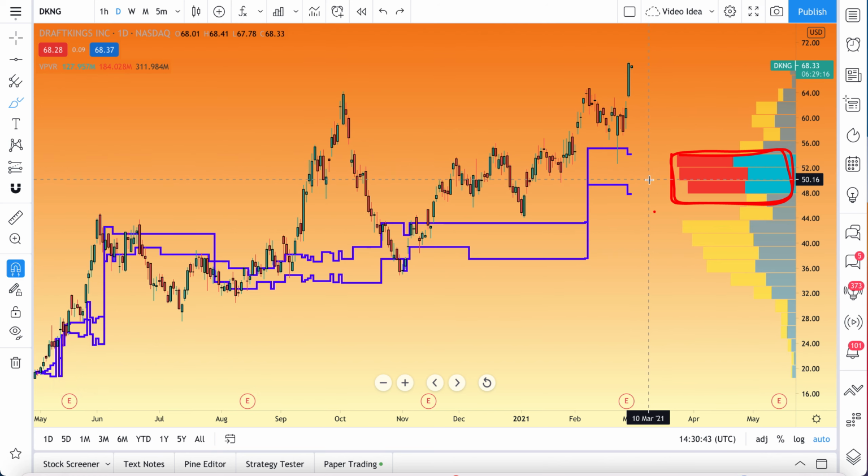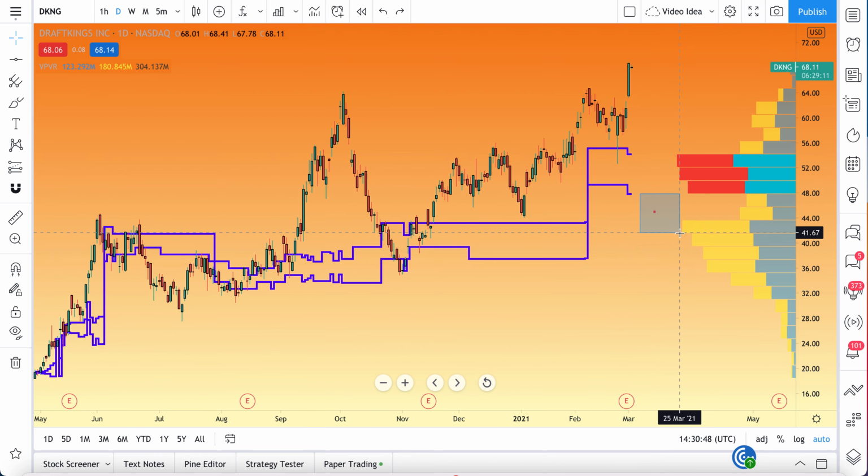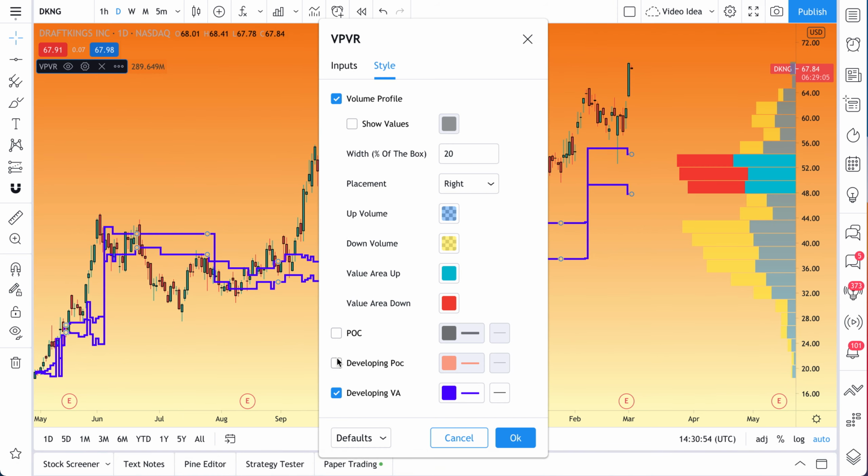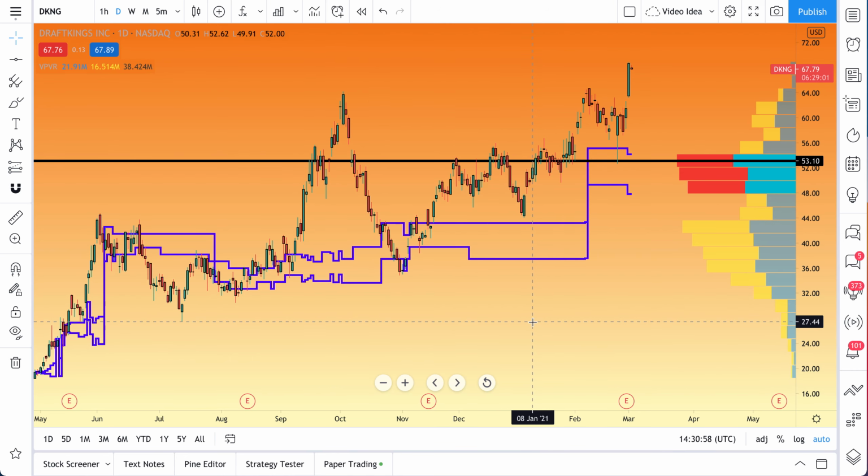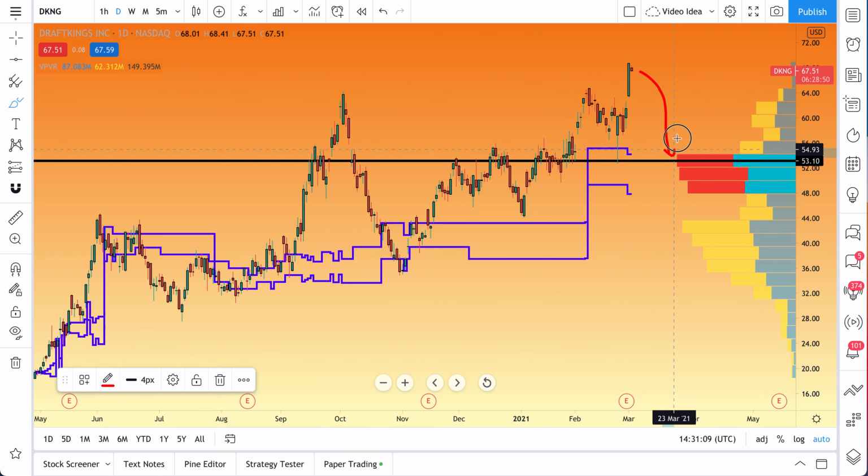So why would you use this? Well, you can use this to get a better feel for price and how it's changed over time, how trading volume has changed over time, and you can compare and contrast price to these levels. And what you can start to say is, well, I know that there is a fairly big point of control right here at 53.